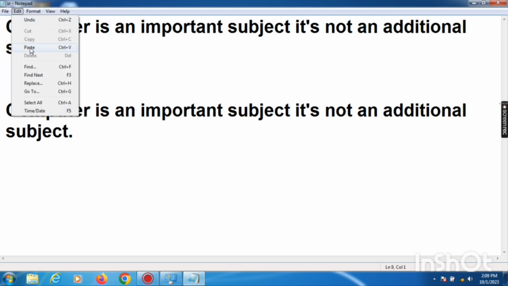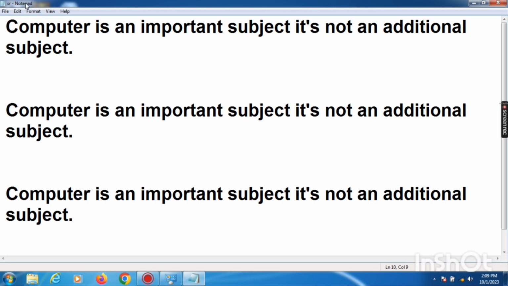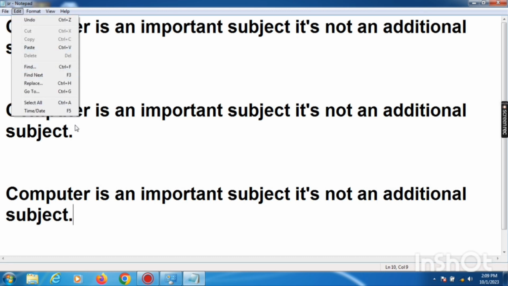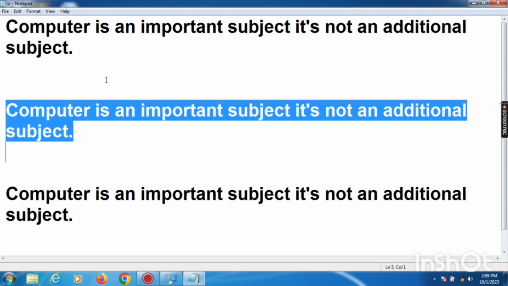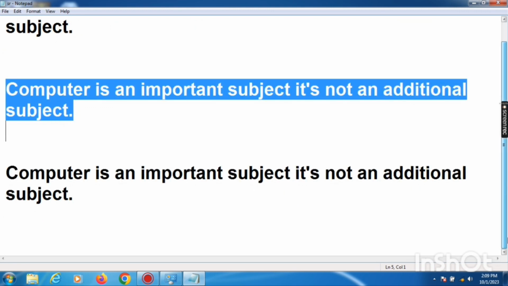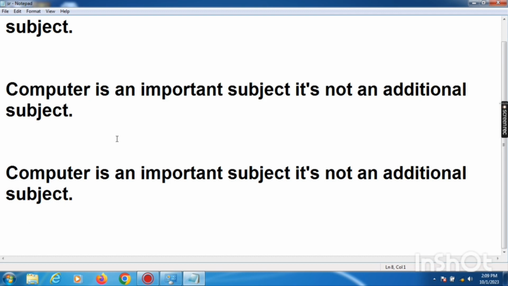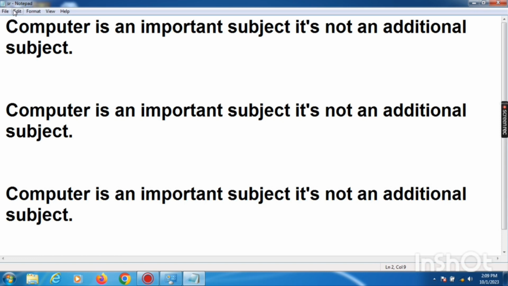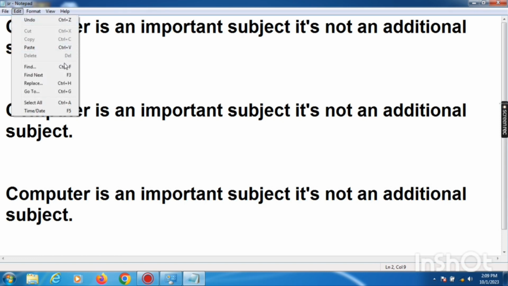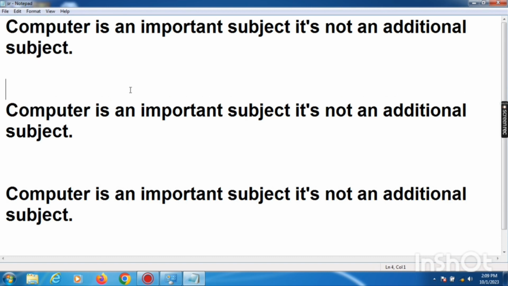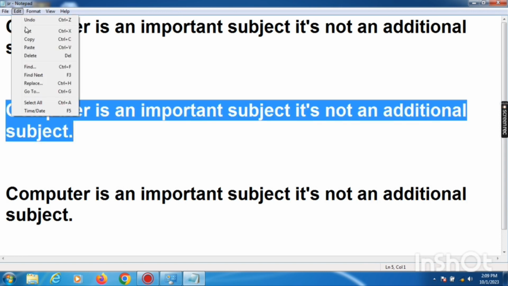The third command is Copy. If we want the matter to be here and also want this matter in some other place, then we will select the matter and click on the Copy command. Are you also noticing that shortcuts are also given with the commands? You can also use shortcuts with the keyboard. You will press the Ctrl key with C, and you can copy the matter. I have copied the matter. I will paste it here.